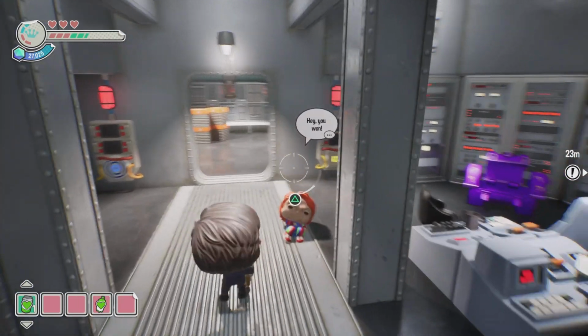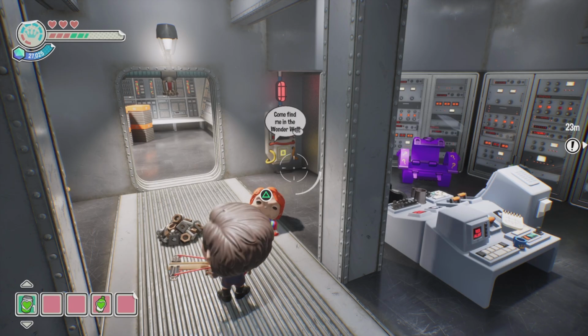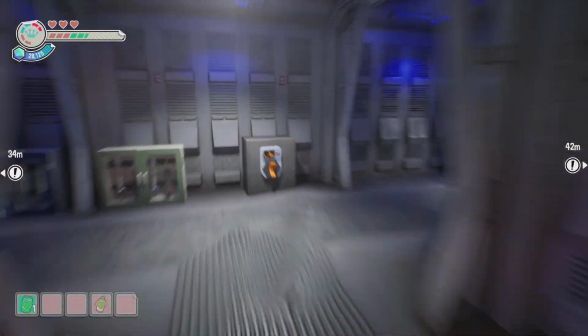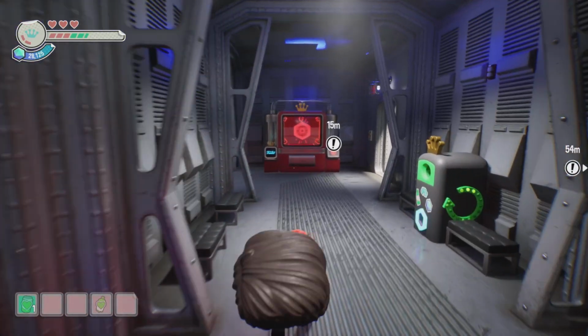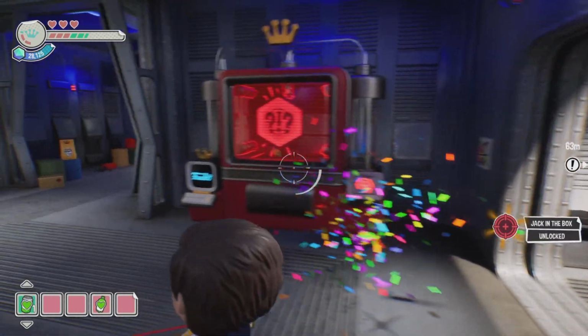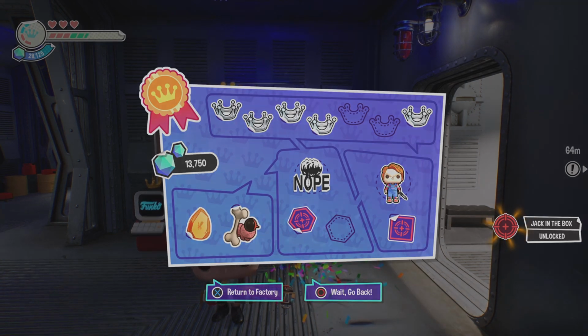There we are. And I just got the trophy, Friend Till the End. You won, now I'm your friend till the end. Come find me in the Wonderwell. All right, now let's take this guy and bring him over this way. And there we are, Jack in the Box unlocked. So now let's return to the factory.